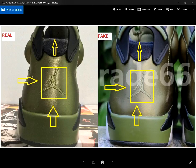Now, if you see the contrast on the fakes, you can see the contrast here. The color here is not the same. And the material, again, is not the same. I don't know what they used on the fake ones. It doesn't look like that satin-like material. I don't know. It's just not the same.